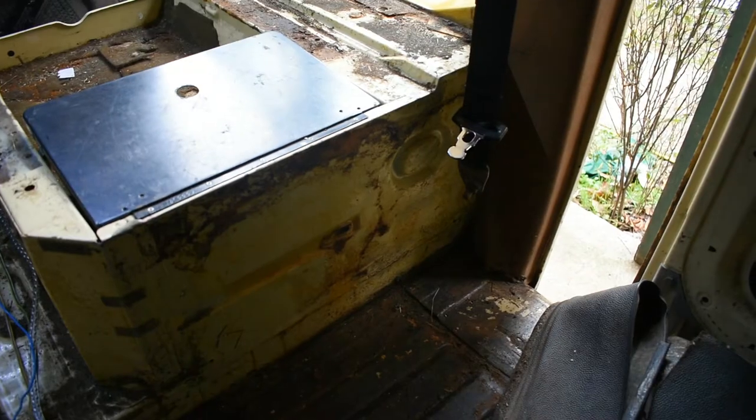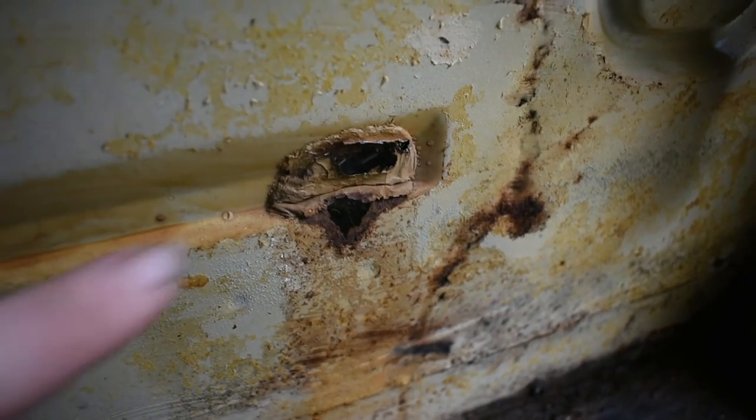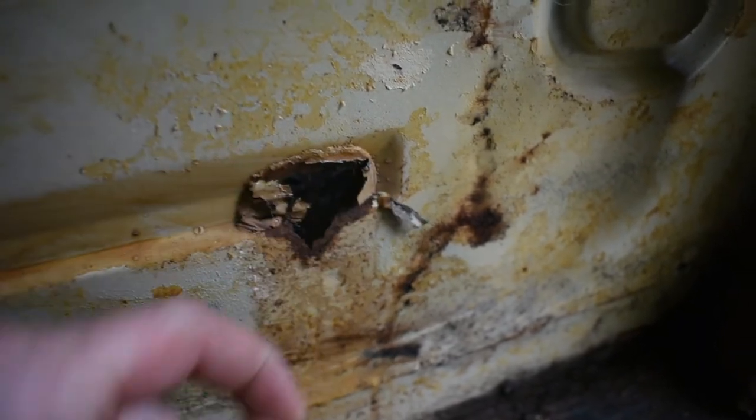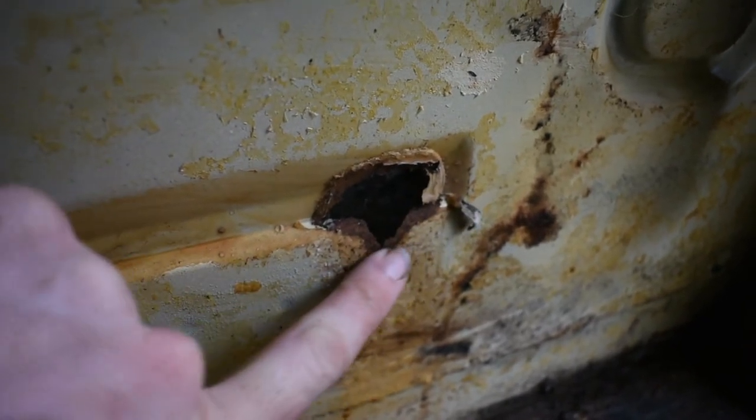Alright guys, so we're not really even that far in, and we've already found a couple of things that are a little bit not great. So I'm going to go over those right now. Alright, so the first thing I noticed when pulling back the rubber was this. Now, we aren't new to rust holes here on this van, but that one's a pretty sizable one. Right at the battery box.